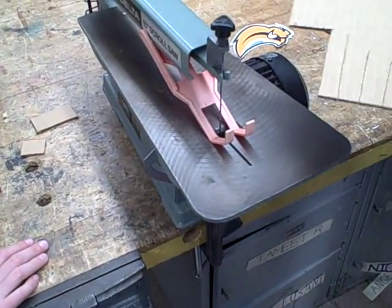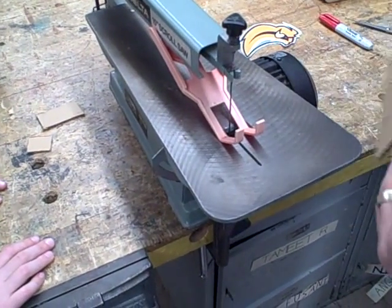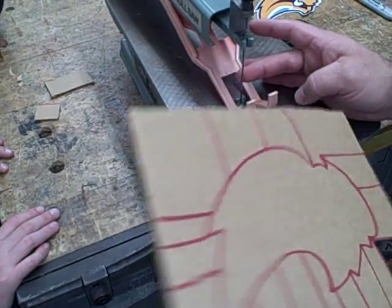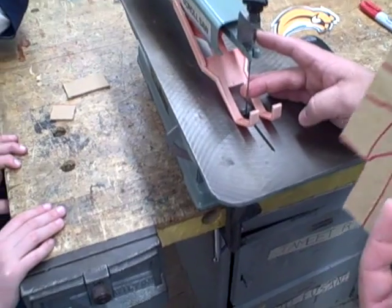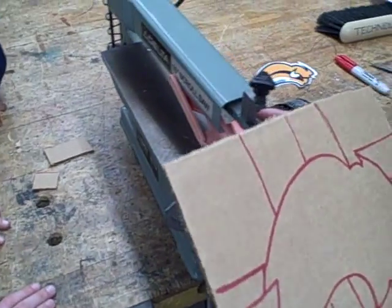From the other side, it just looks like a series of lines, kind of like a messy series of lines. Why can't you just cut it? Because that would add too much stress on the blade, which is why I explained relief cuts. Here we go.